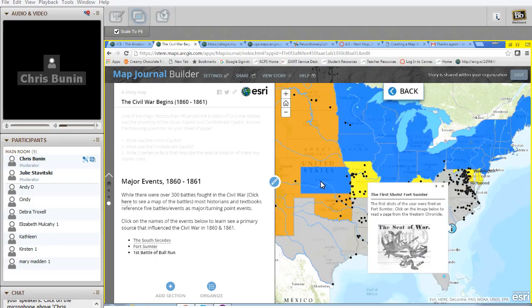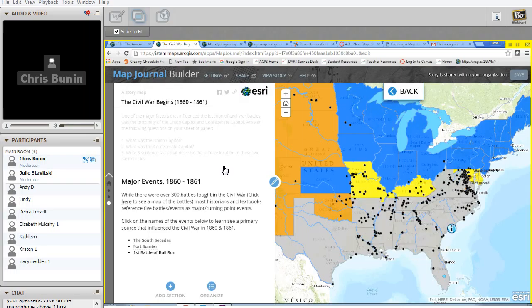So what I wanted to show you was how you can make your map notes and make your map content not only interact with the section that you're in on your story map, but also you can make your text work. So that's what I was hoping to show there, with how the map interacts with the story map app, and just make sure that you save your work here.